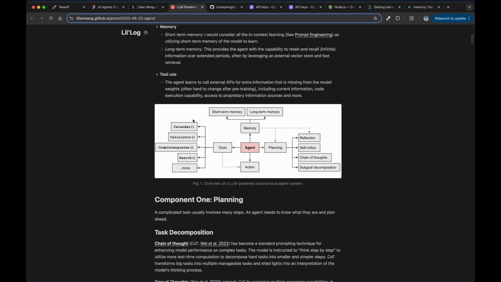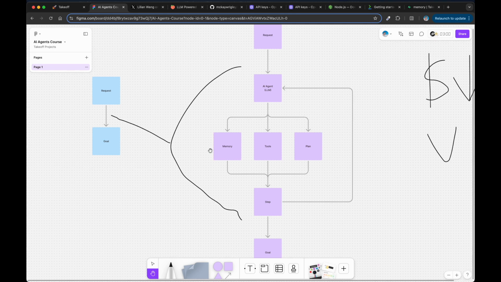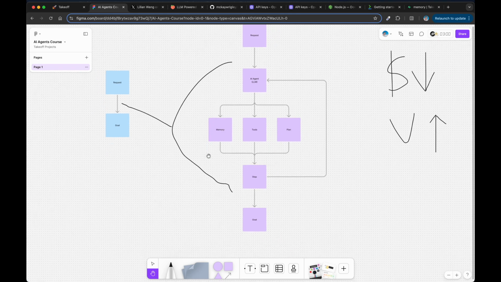But the point is that no matter how you want to quibble on the exact definition of an agent, this is really the core of what it is, right? You're basically trying to take some sort of multi-step process, and you're trying to turn that from something that you need a human to do to something that you can just have an AI work iteratively with itself, all of its tools using its memory and its planning abilities, and it's just going to keep looping through all of those steps until it actually spits out what you want.